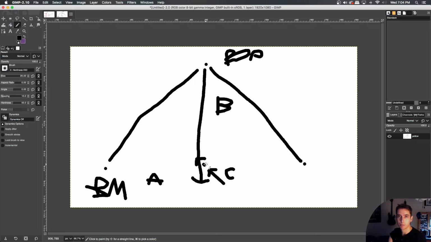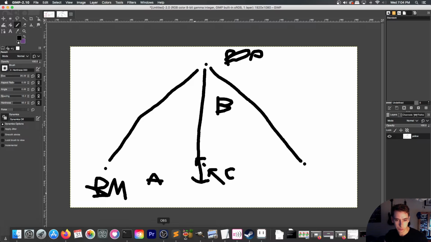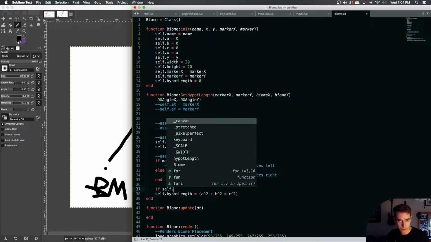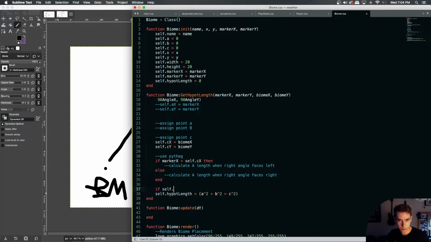But since it's below it, we would take C's y, subtract B's y. So we got to do the same thing we had to do for the X over here, just for the Y. So we need to say, if our self CY, is that what it is? Self CY. We need to give ourselves this up here.